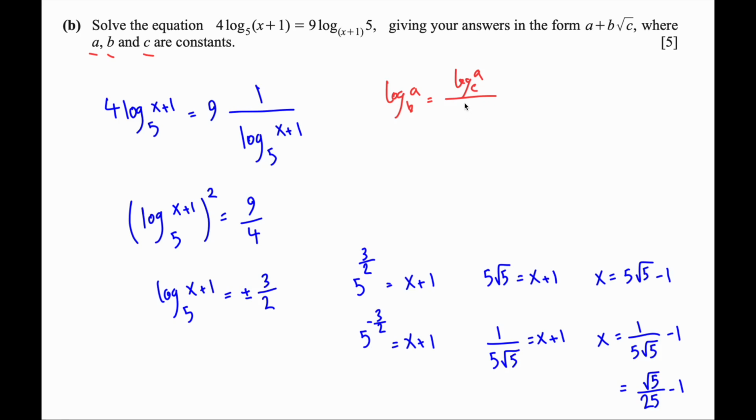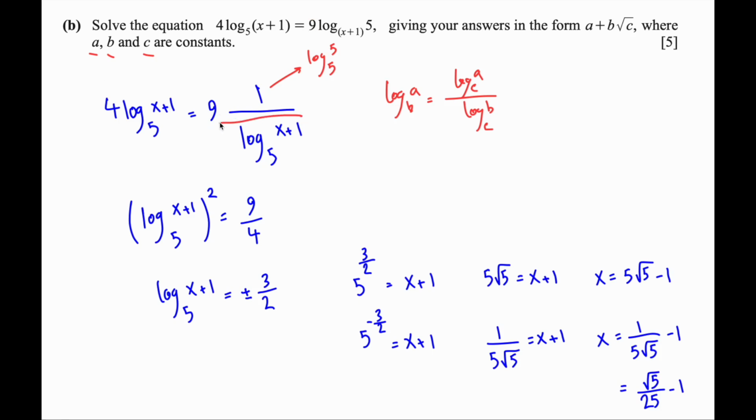So let's say c is my new base. So b is here now, and then c goes down there. If you do the same thing here, in the numerator, you get logarithm of 5 to the base 5, because I want everything to be in base 5, same as the left hand side. And logarithm of anything to its own base is basically 1. Logarithm of 5 to the base 5 is 1. And 9 was already there, so I leave it there.